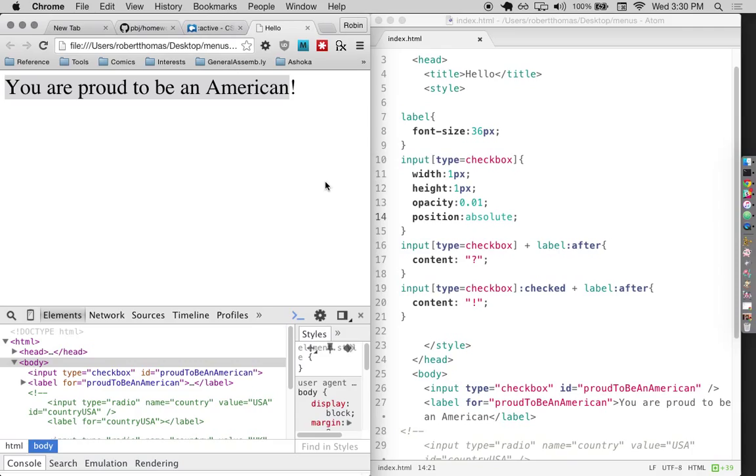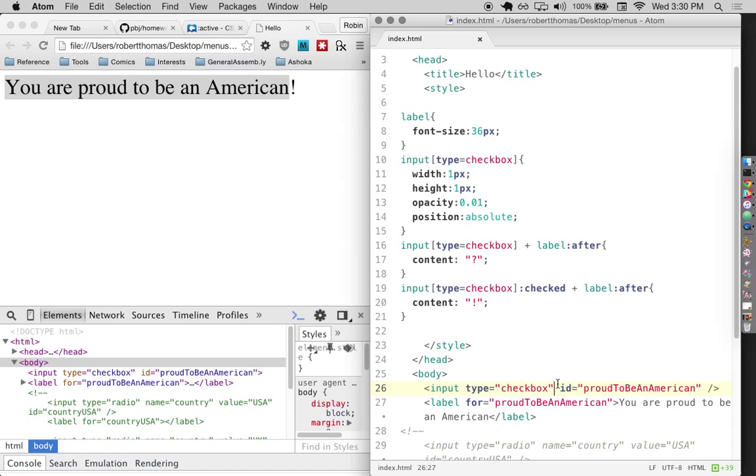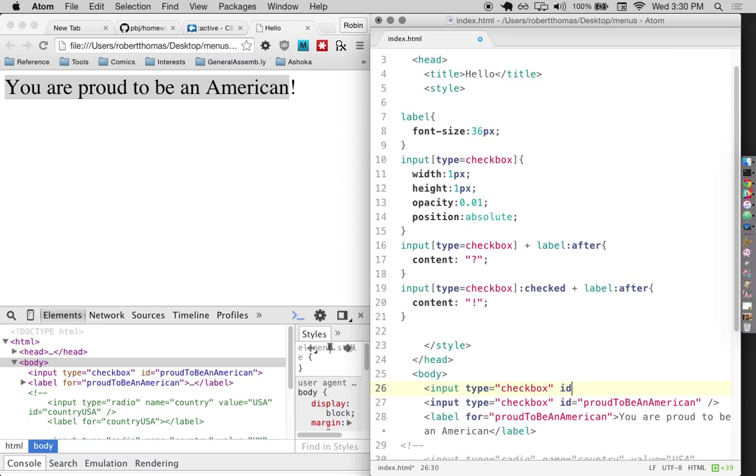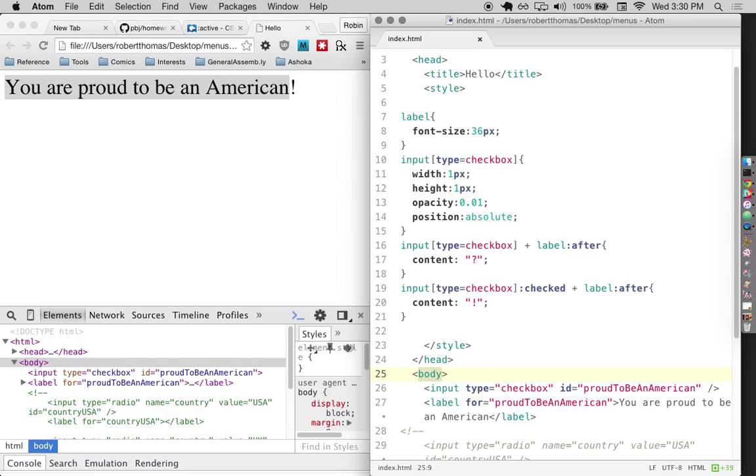Yana? Yes, the ID has to match, for has to match the ID. Say what? You don't want to use name. If you just have one checkbox, then it may still work, but presumably you're going to have multiple checkboxes. For a specific value, you have to give every option for that value the same name. So if you have multiple things with the same name, then the label's not going to know what to select. If you only have one, it'll still work. But otherwise, you need to have a different ID for each one. And that's how you're going to select each specific one. Does that make sense? Cool.